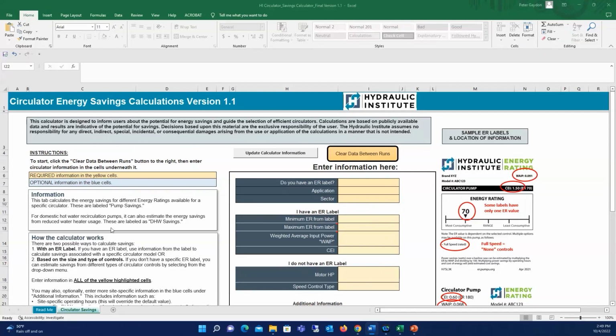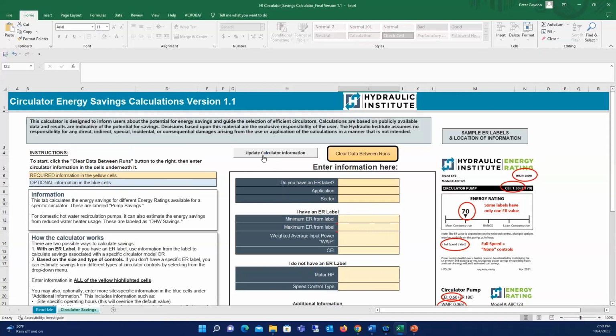Following that, you can click Update Calculator Information. What that does is connect this calculator with the energy rating database, and it pulls in the most up-to-date energy rating information.